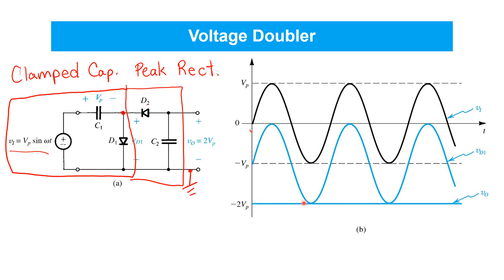The negative peaks are equal to twice the peak amplitude of the input sinusoid, or more generally the peak to peak amplitude of whatever waveform shows up here, and the peak detector will simply catch those peaks and maintain it as a constant voltage across capacitor c2. So the interesting property here is that it can take a sinusoidal waveform and give you a dc waveform that's equal to the peak to peak value, which is actually twice the peak voltage of the sinusoid, hence the name voltage doubler.